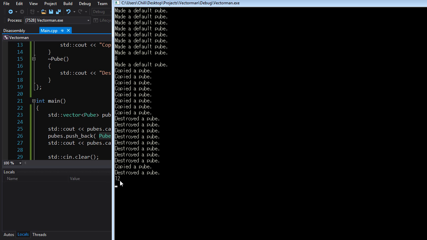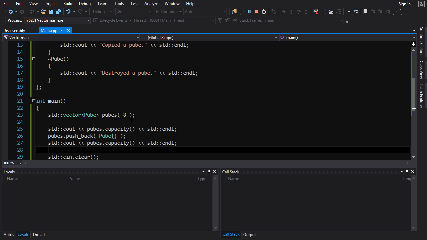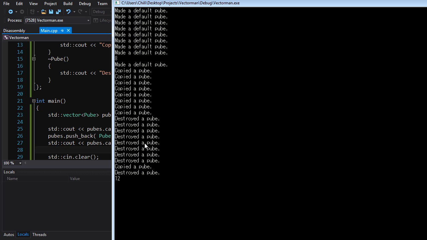And finally, 12. So the new capacity is 12. So it didn't double. Its size went 1.5 times bigger. So apparently Visual Studio doesn't double every time, it goes 1.5 times bigger. At least from this simple test, that's what we can derive. It might be more complex, it might not be. But in any case, it's going to be exponential growth.